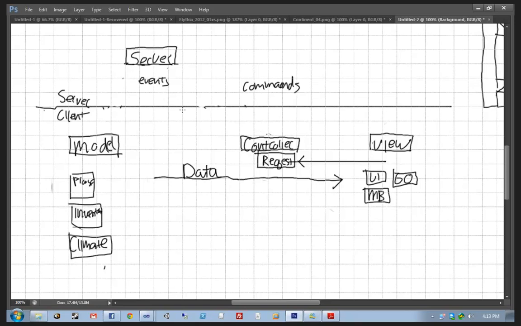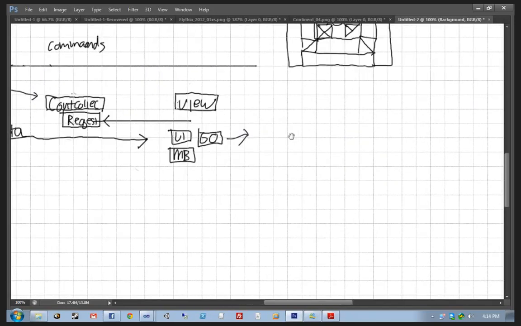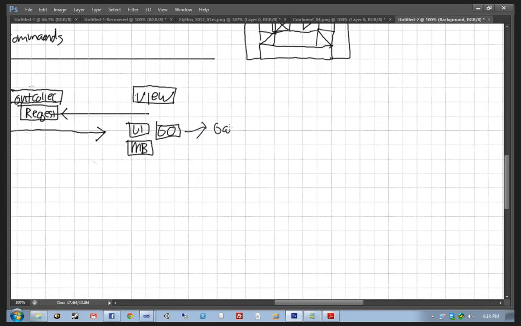And Don's right. The answer is 4. So as long as you can remember that, you're in good shape. Server sends events. The events get fired to the client. The client informs the model, and then the client informs the controllers. Model updates its internal state. The controllers get notified of the update, and then take the data from the model, send it into the view, and then the views update the actual real game objects.